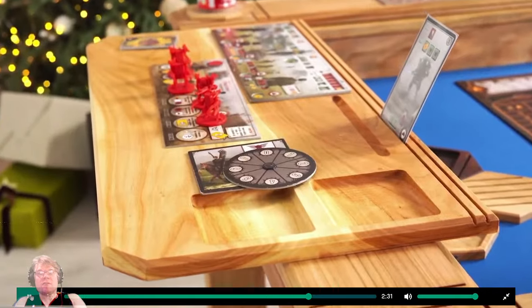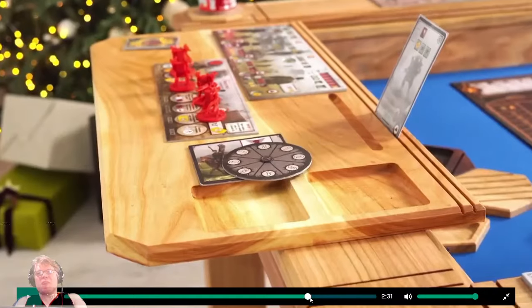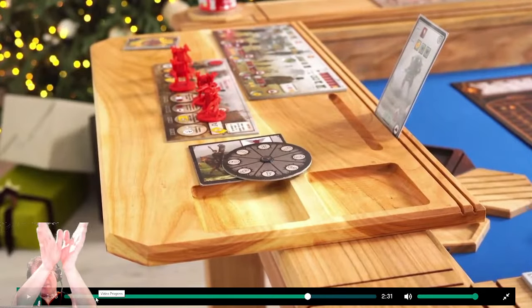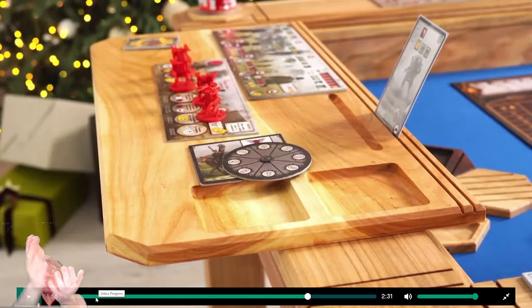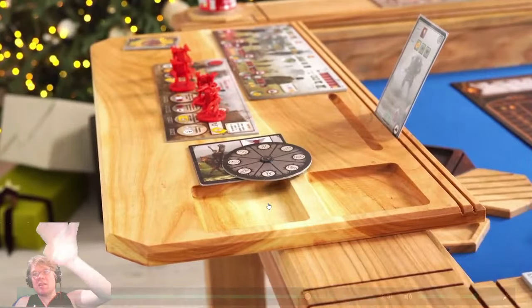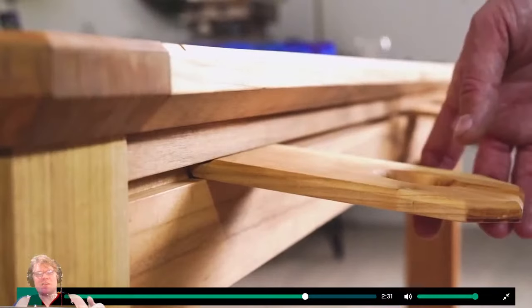This is a great shot right here — but it's so short. You know what I want set up on here? A Twilight Imperium setup. If you can fit all that information — your secret objective cards right there, your whole little area, your minis in one quadrant, your tokens in another quadrant — I think that would be spectacular. I think Scythe is good, but it's like two seconds.